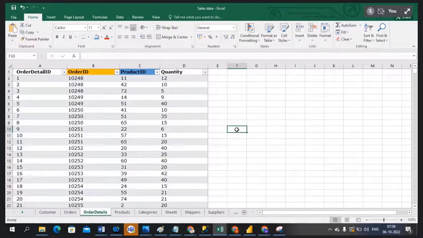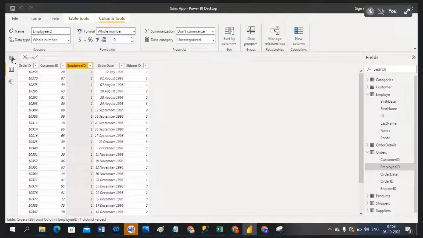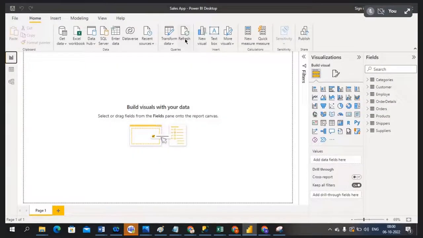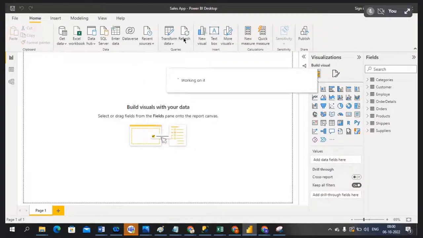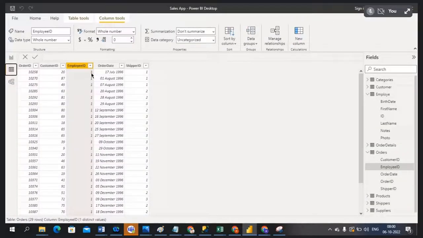Let's try. The data is not pulling here. Let's refresh it. Sometimes you'll face such issues, guys. So go to the data view.